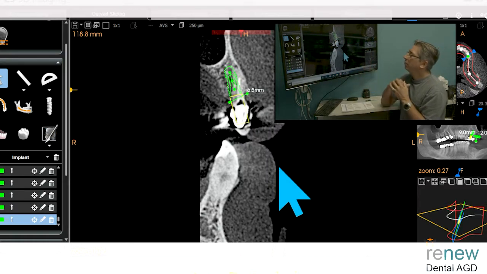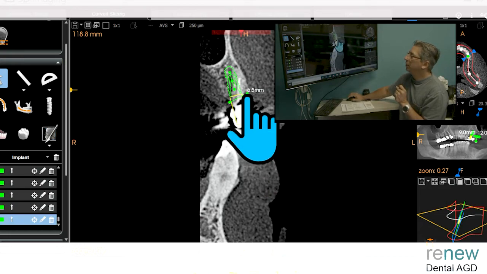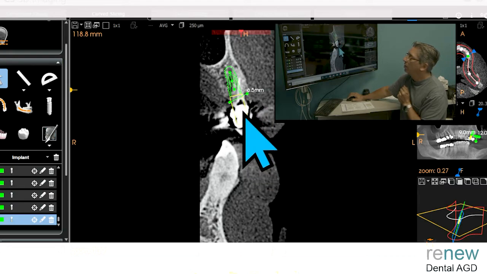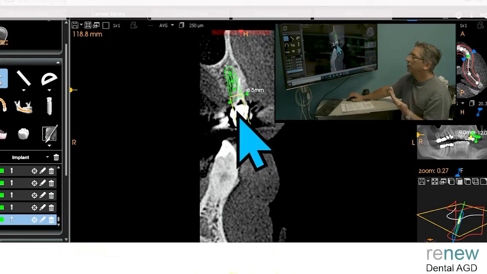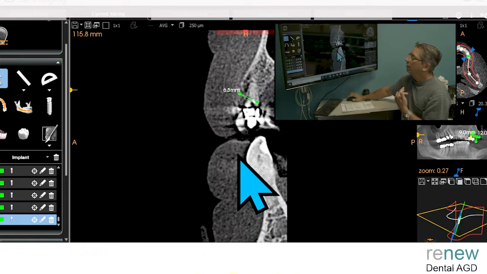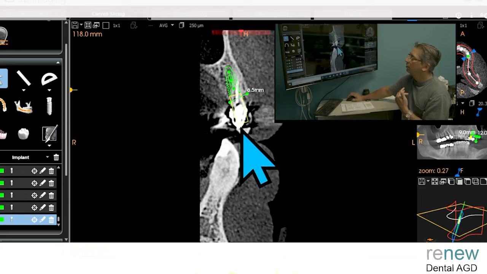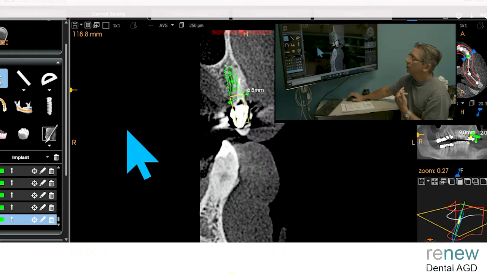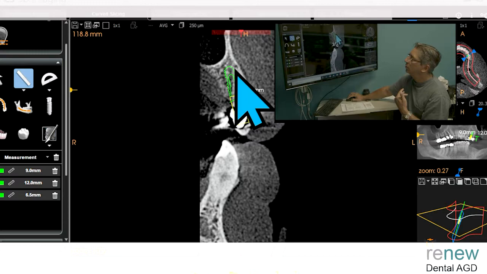If you do something like that, the problem I have with immediate placement here, that's a very difficult placement. And the reason why that's a difficult placement is because you want to stay away from the facial plate. You want to go into the bone, but you've got to try to maintain the angulation in which the load is going to be loaded. So you're trying to maintain it to kind of a little bit more to what the native crown actually is. So you can see that crown here, and you want to try to keep it there. So why is this difficult? It's because of this socket site being right here.